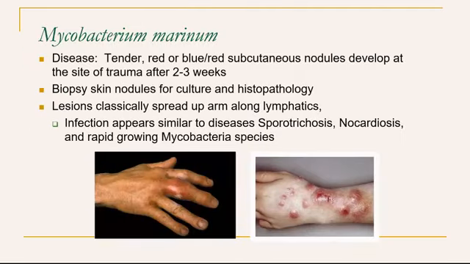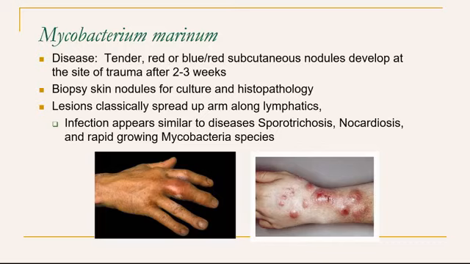The disease will start off as a tender red or blue-red subcutaneous nodule at the site of trauma, and then that will develop after 2 to 3 weeks. If it's treated at that point, that could be the end. You would do a biopsy from that skin nodule and do culture and histopathology.